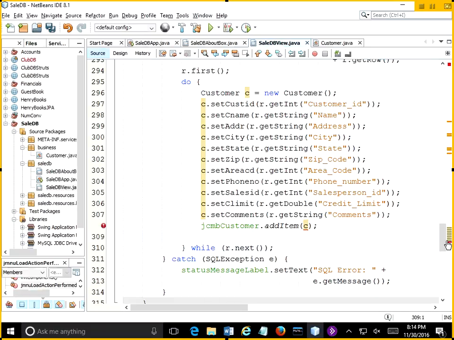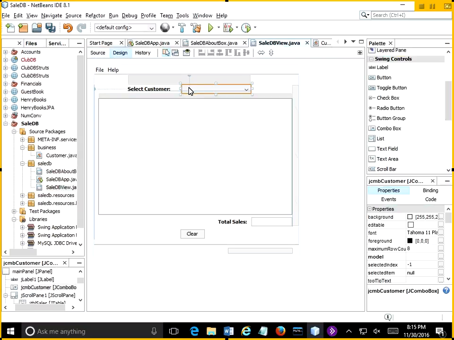Okay. This is another, I should have remembered this. This is another change to the way they've done the combo box. So I think there's a property of the combo box that we have to, it's not allowing our full customer object into the combo box. So let's go out to the design. Let's choose combo box.